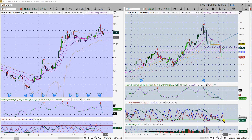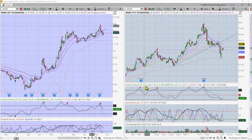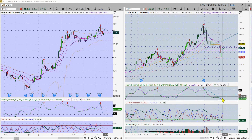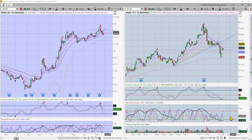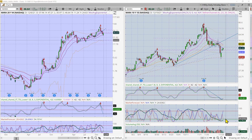Often on that first rally attempt off the low, price gets rejected at the moving averages and pulls back down toward the support level. By that time, we often have a positive divergence on TSI and market forecast, and then it goes from there. I like using TSI — when it shows a breakout of the downtrend line, momentum has shifted upside. The stronger signal is when the market forecast green line crosses above the 20 line — that's the green light to start getting long.